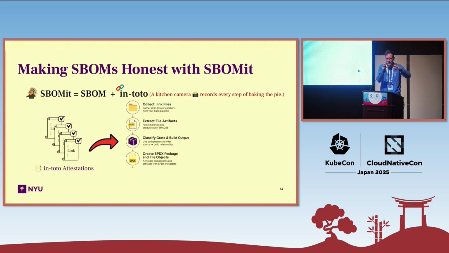So now you know that this software was used because you have a picture of it coming into your kitchen. You know this apple made its way into the pie, and if someone tries to sneak something in, in-toto will detect that and stop that. And so you get a correct thing where hopefully for compliance and other reasons, you don't have to have somebody with a clipboard. People use in-toto attestations and things like that to check those boxes automatically to show compliance and to show what actions are happening, that they're doing the right things.